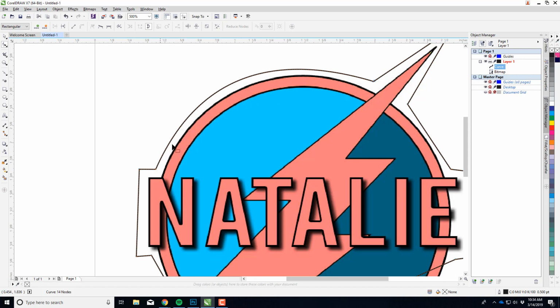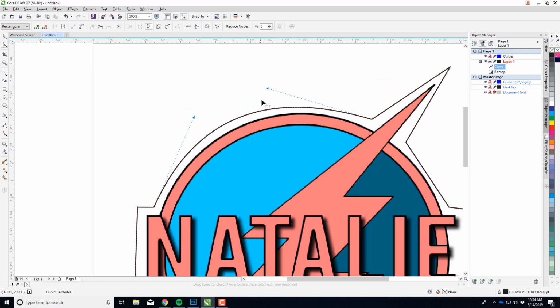If you click on the node on either end of a curve, you're going to get some handles that you can manipulate. So if I click on this node here, you can see this handle, and I can actually grab that handle and the handle over here and manipulate it to be a perfect curve. You can take your time on this. I'm going to go pretty quickly.